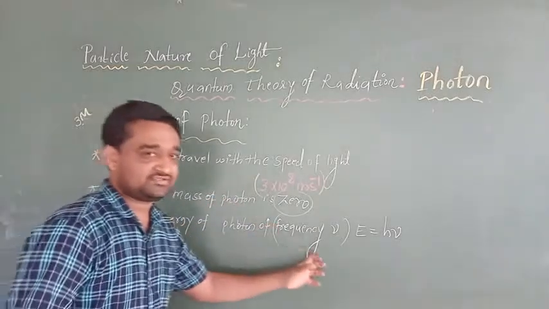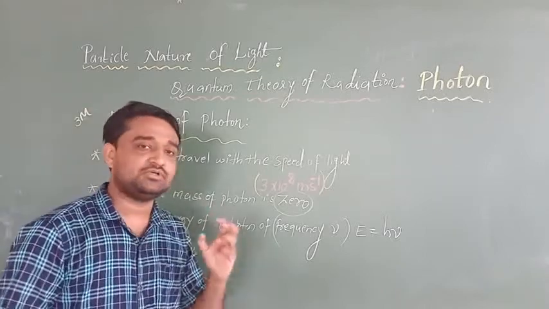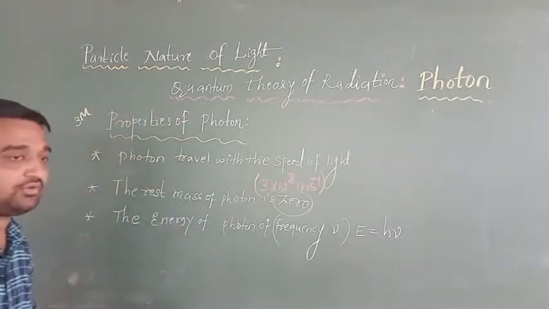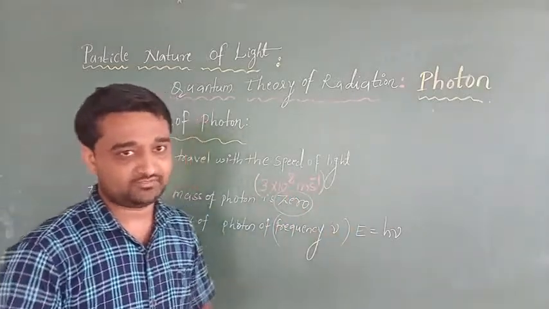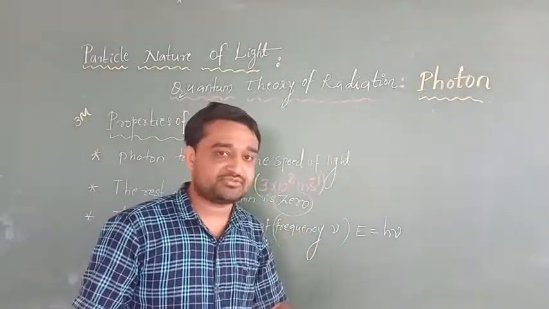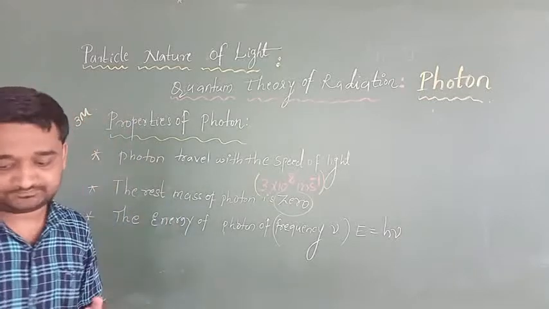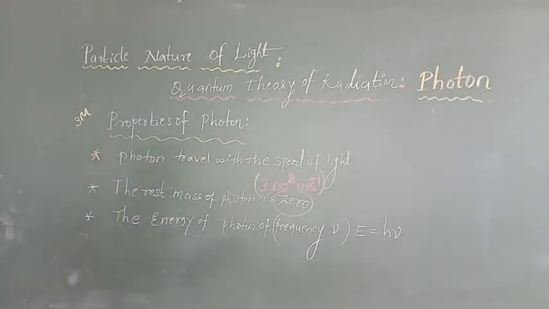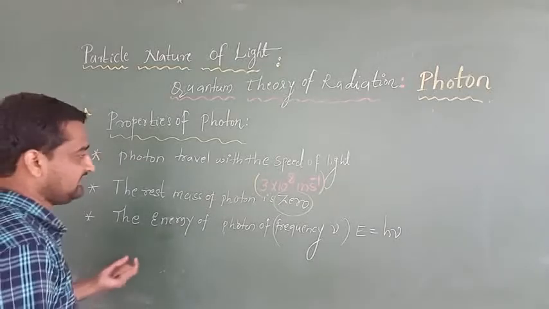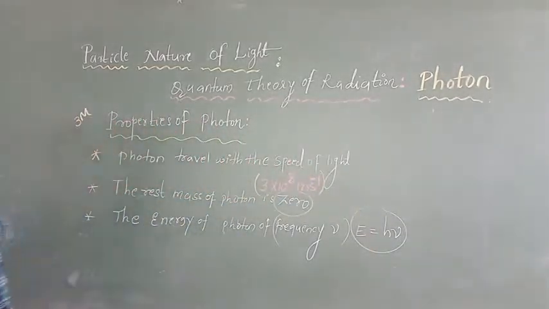Right? So here the energy is quantized. So why is it called a photon? It is also called quanta. Because the energy is absorbed or emitted in the form of discrete levels. There is no continuous emission or continuous absorption. There is a discrete absorption and discrete emission of the energy that takes place. So that's why this photon is also called quanta, and that's why it is called the quantized energy, and the energy of each photon is given by E is equal to h nu.